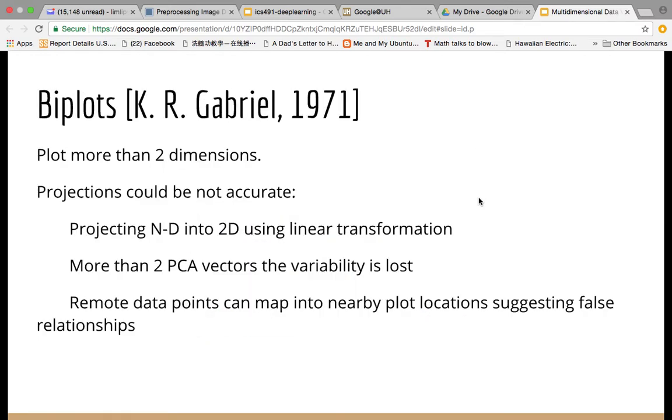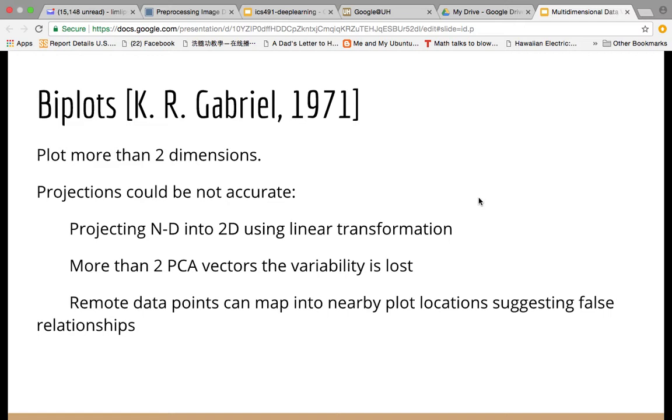So that was star coordinates. Then biplots, it's the same idea. This guy said, okay, instead of doing exactly star coordinates, we're going to make a different kind of projection, but we're still going to put those attributes there so you can play with them. The projection that I use here is PCA. The problem I have with PCA is that if you have more than 2 PCA vectors that are important, and you're drawing in 2D, then you lose the other dimensions. That's what they are saying here.